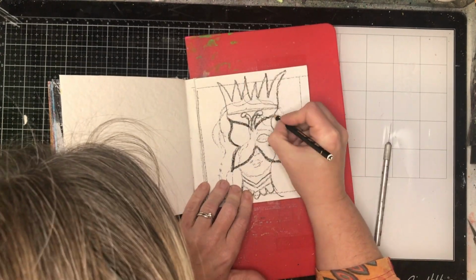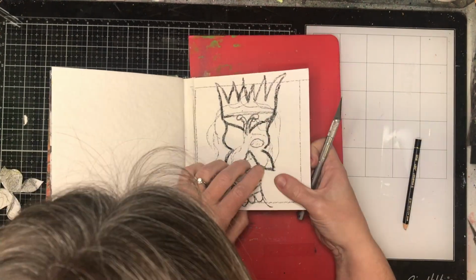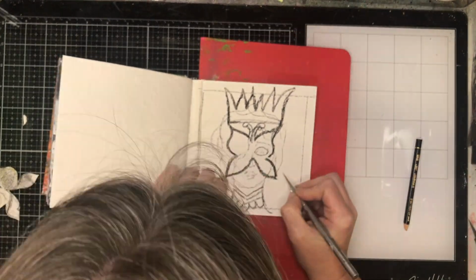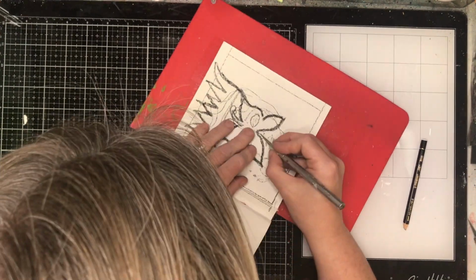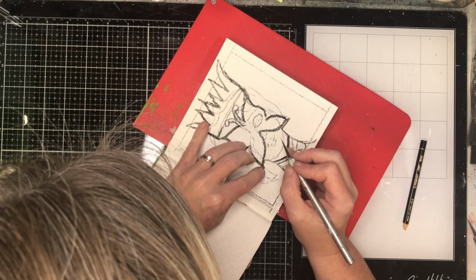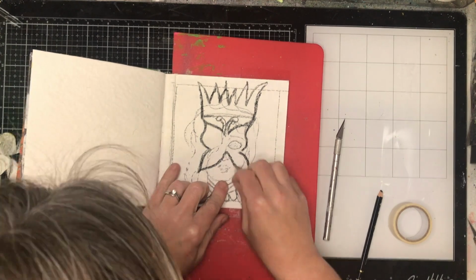But you can already see here, I've done my first few cuts and I haven't cut in the right place. So I'm going around and I'm thickening up the lines that I need to cut around. And that's a really important thing. You can see I've just cut off her face and I don't have anything to actually join the mask to the bottom of the page.